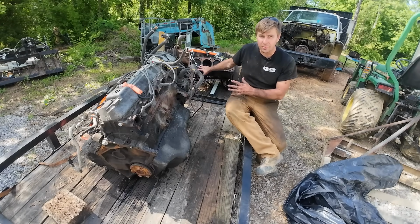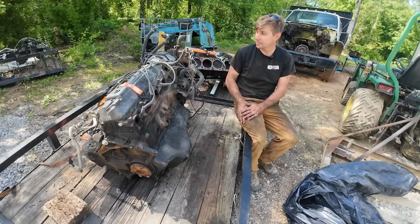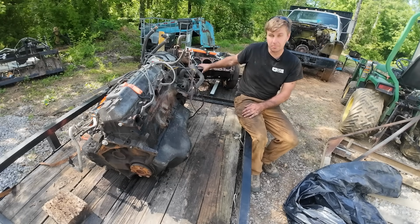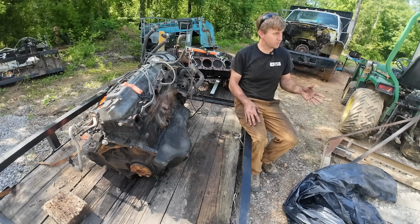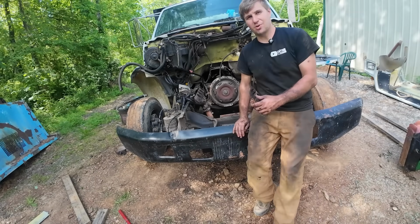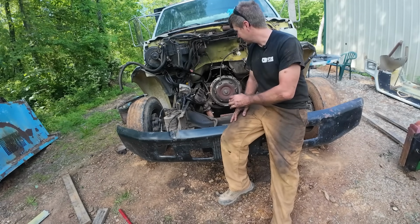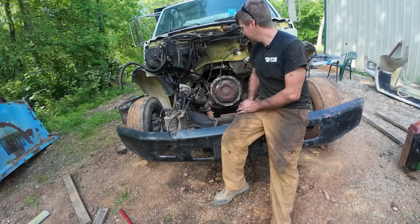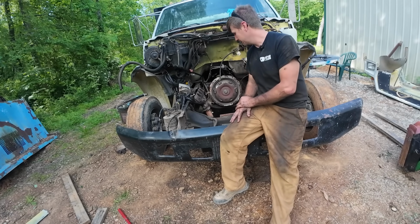So there we go. We are out with the old problem, and we've got the new solution, and it looks to be in somewhat decent shape. I'm not sure that block's 100% trash. We'll still hold on to it, have it cleaned up, and maybe we can do a fun 460 build in the shop here while everything else is running. Having everything running problem-free kind of seems like an unattainable goal some days, but I do think we're getting close to it. And hopefully everything's good on that end of the operation, but only time will tell, I guess.